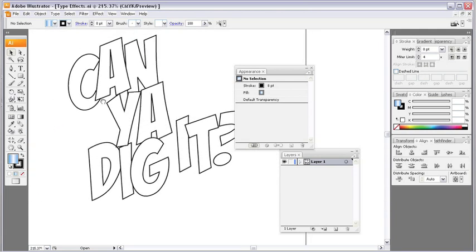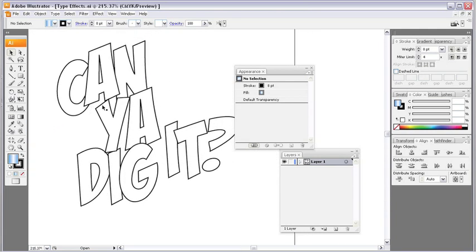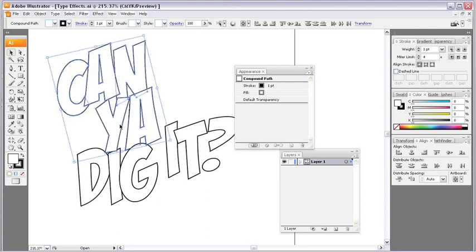Okay, the next text over here, can you dig it? Well, I hope you're digging it. I'm having lots and lots of fun here. And what I'm going to do on this, I'm going to do something a little bit different on this guy here. I'm going to take my text here, and I just left it as a regular white fill with a black stroke just to give you sort of a blank canvas to start with here.